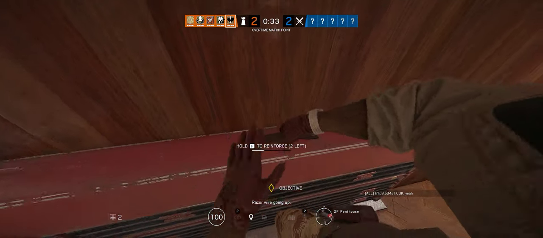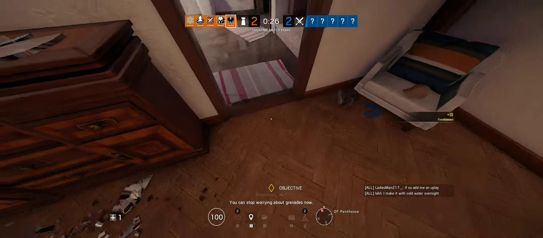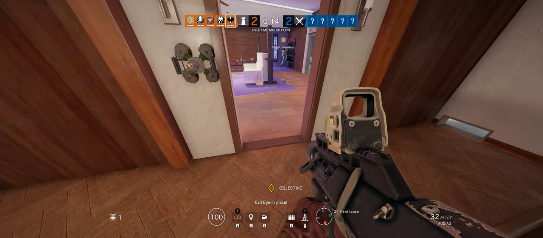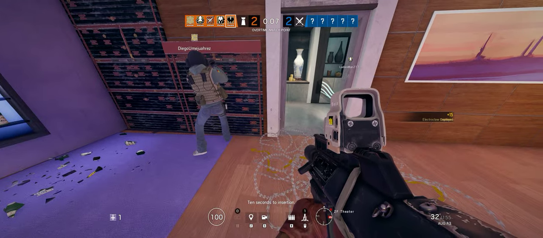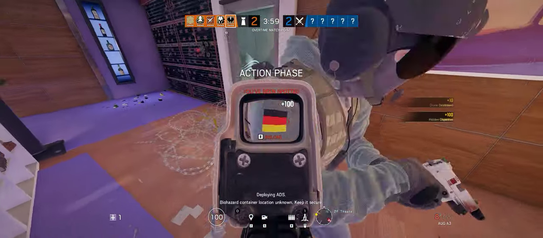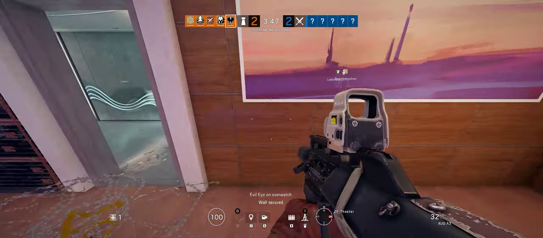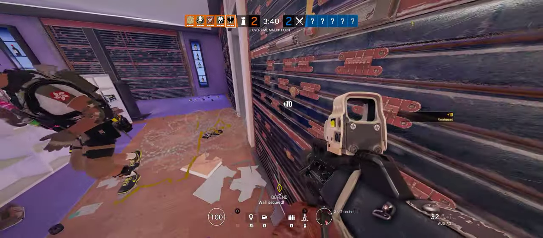How else are you gonna make it? Reinforcing wall! Deploying razor wire. Reload! The wall's been reinforced! 10 seconds to insertion. 5 seconds. There's some walls over there. Deploying ADS! Container location unknown. Keep it secure. Wall secure! Spawn east. Wall secured!